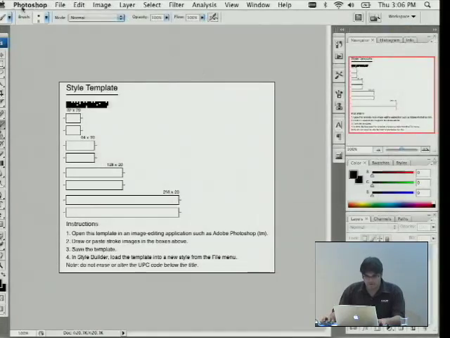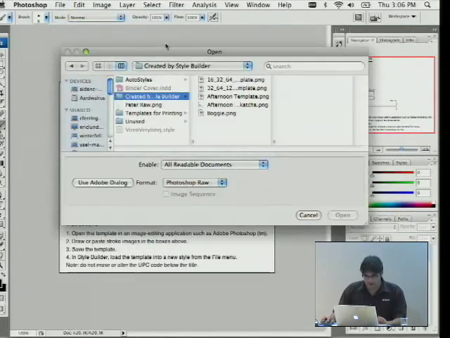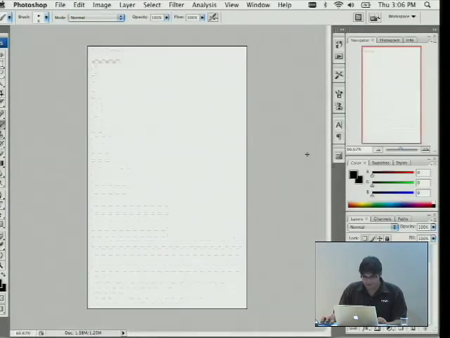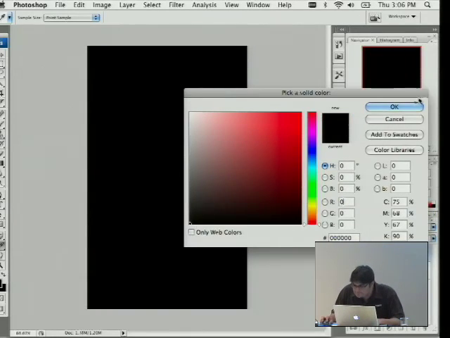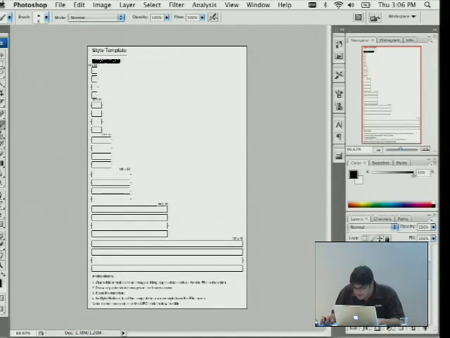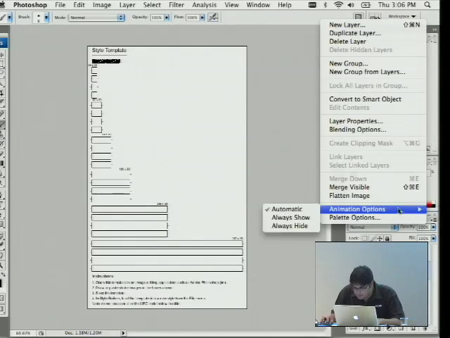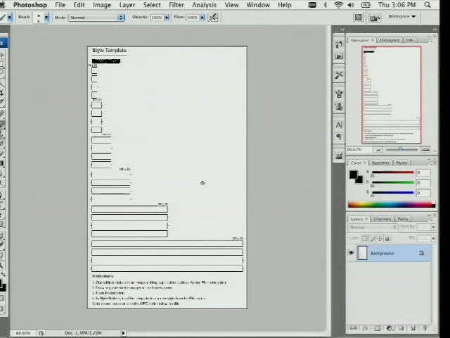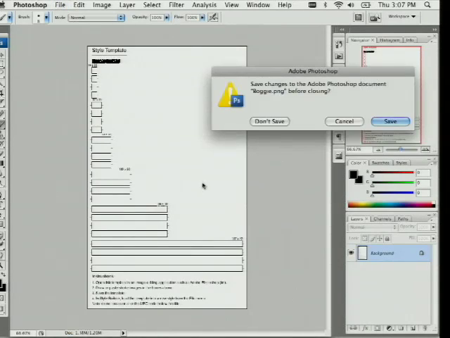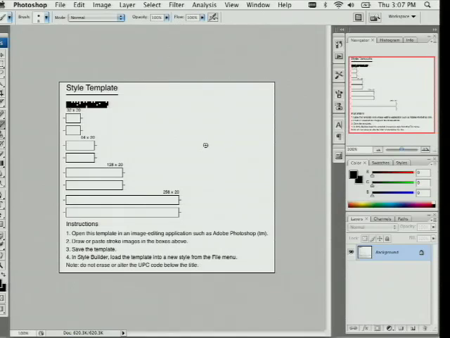I'm going to go back over to Photoshop and open that. And I have to go through my shenanigans again because of the leopard thing. Boo, leopard. For now, anyway. I'm going to move this down and flatten. And so this is what the style template looks like if I choose those particular options. Does everybody get the reason for that? Okay. We're just making a simple style here because I don't want your arms to get tired. I'm going to close this. All right, and that's the style template.